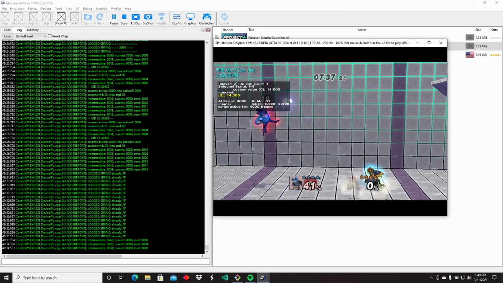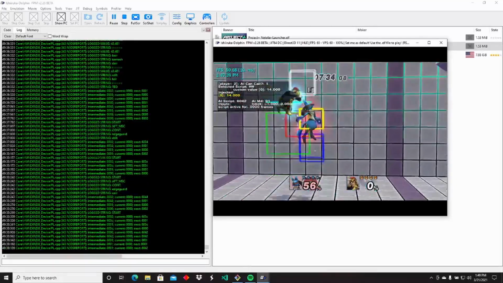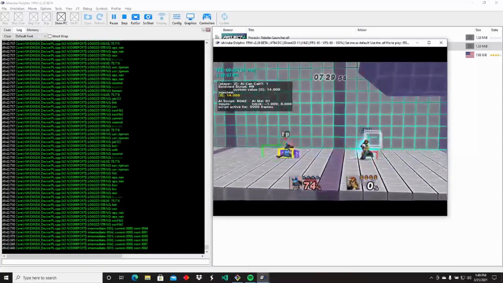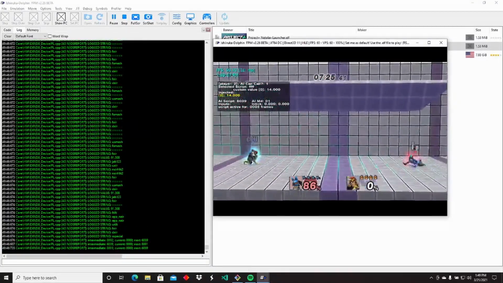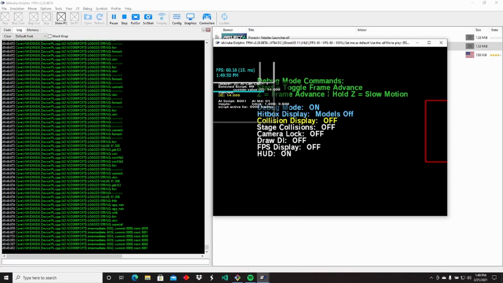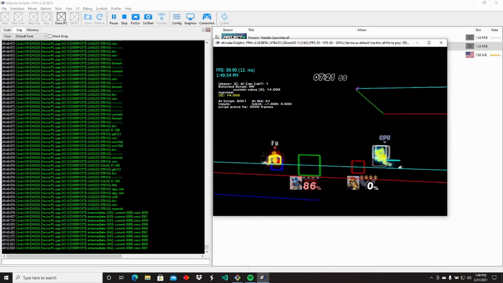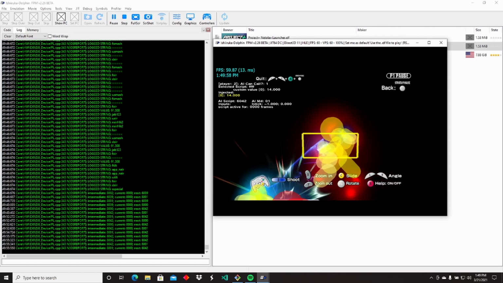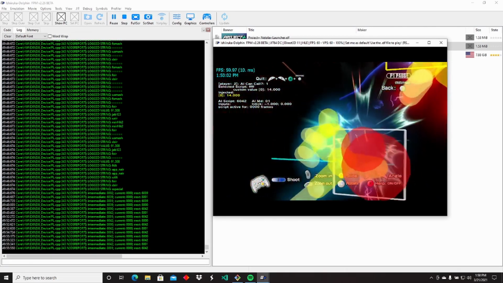The yellow box is my character's height, and where exactly he's in it. The white box is the hitbox. So if I turn on Hitbox Display, you can actually see everything in action. You can see Captain Falcon's hitbox for forward air right here.